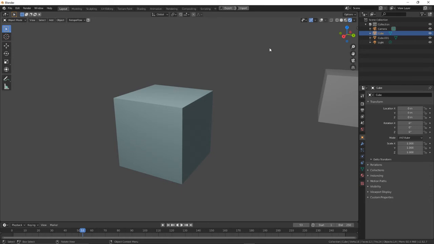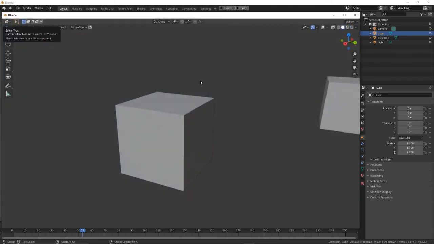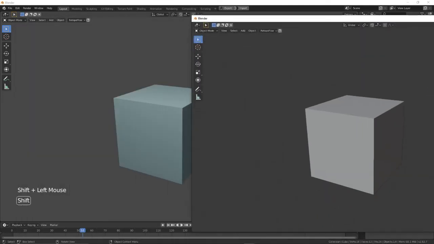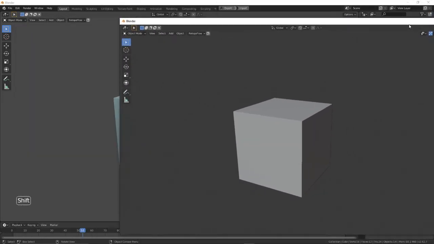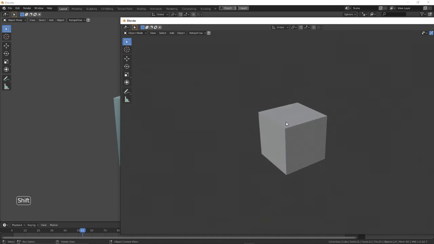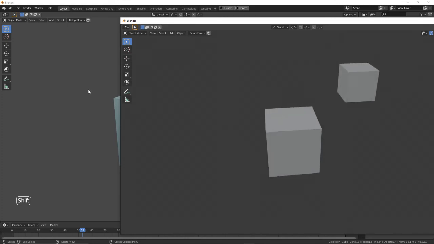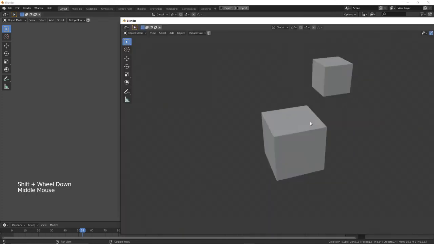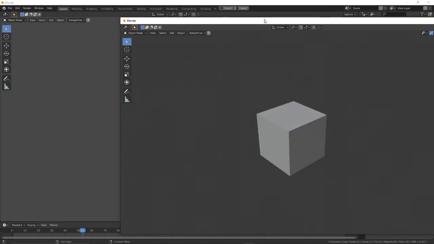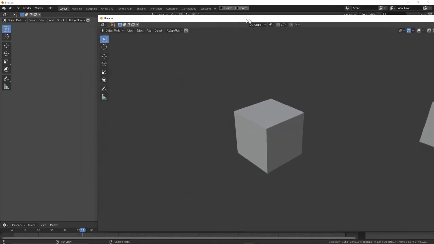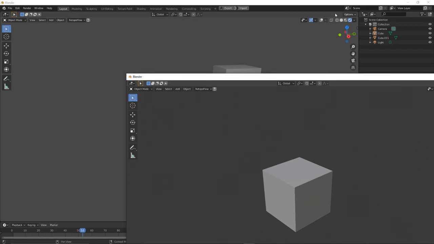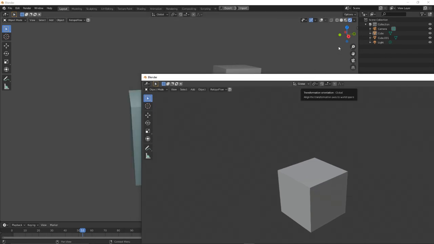So now, what do we do if we want a separate window? If I press Shift, go over the top corner of this, and click and drag, we can now get a completely separate menu, or separate window to the main Blender window. You can see that any actions are not transferred between them, because they are different viewport instances. Same thing happens if you were to create a new menu. So it's like two different cameras in Maya.